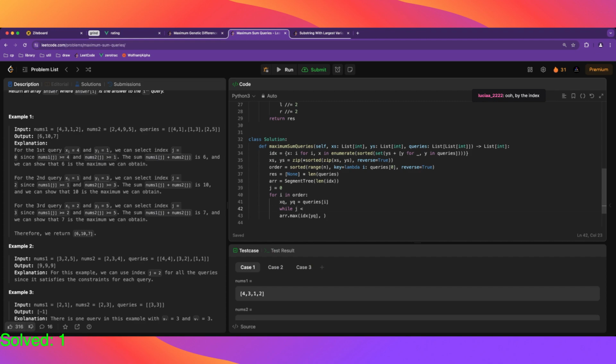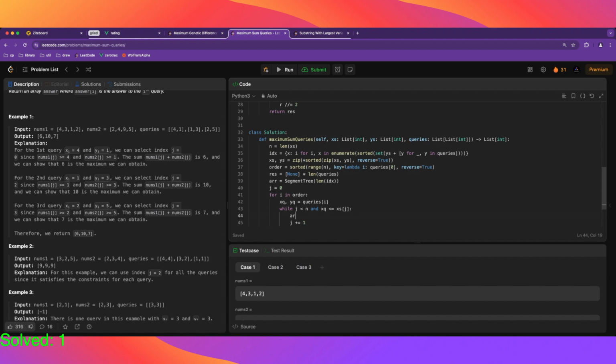that I want to make sure that I have added to the data structure all the points that have an x coordinate. So if x is less than or equal to this, then we want to add this point, and we want to increment j.